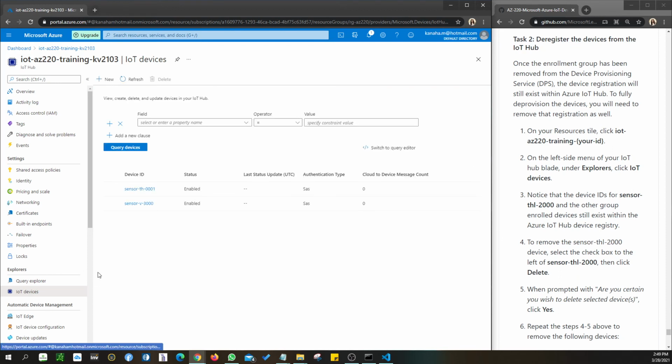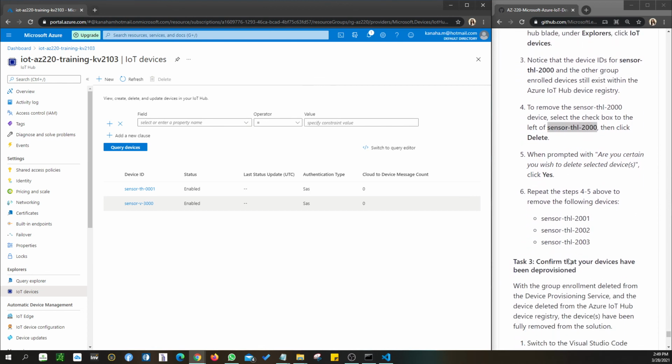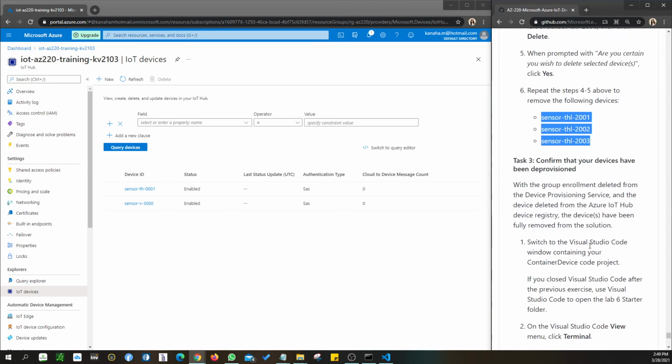By now you would be familiar with that. So here you will see sensor THR 2000. Click at the side, click delete. So here I'm putting it 3000, but no. You will click on sensor THR 2000, and then you click delete. When it prompts, yes, you do the same for all the other sensors. Right?